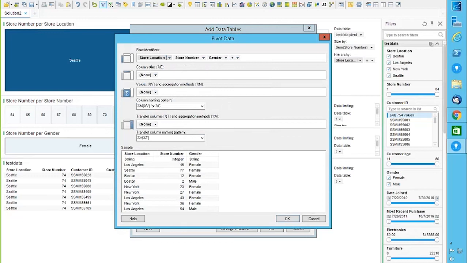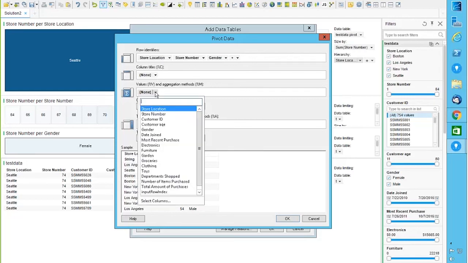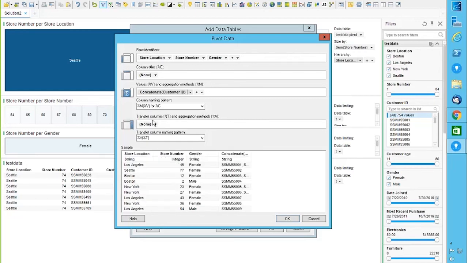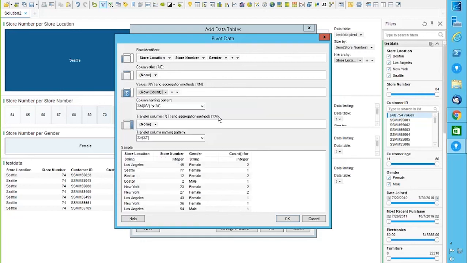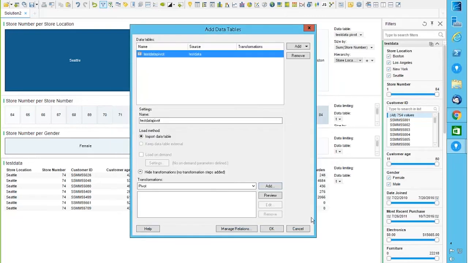And then I did not pick customer ID because it was unique. That doesn't make any sense. I just wanted a small subset created only for filters. And then I used some value as count of customer ID, how many customers there are. So I used that aggregation here, count. So this is a smaller subset. Now this table, I have already created.